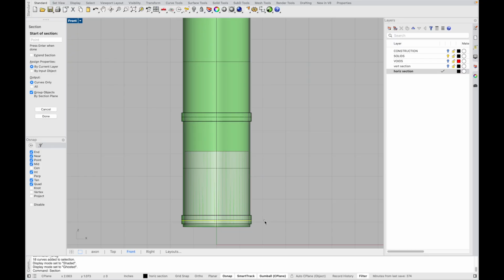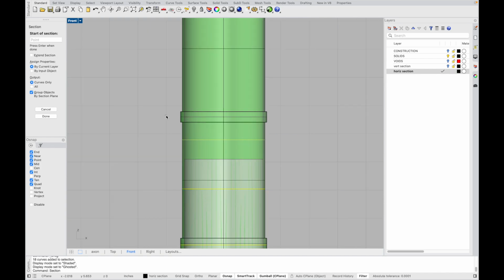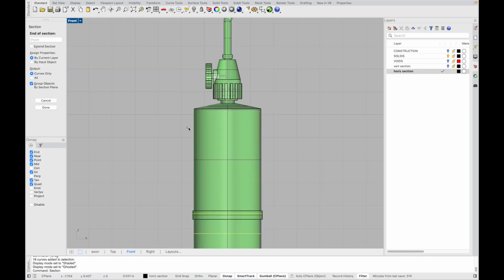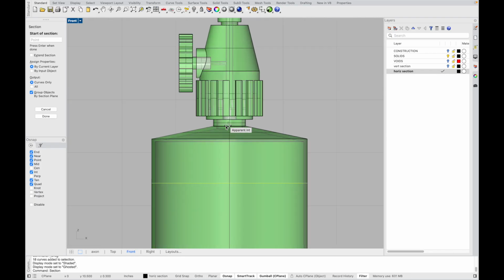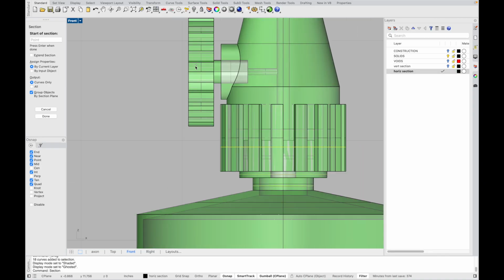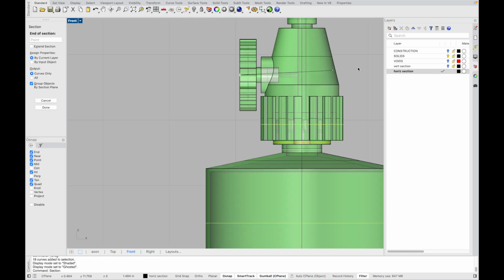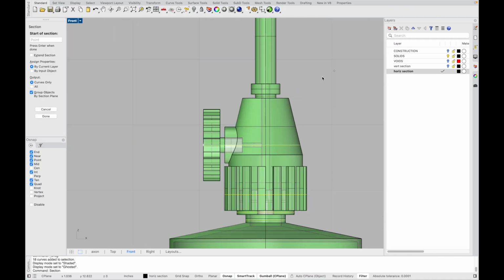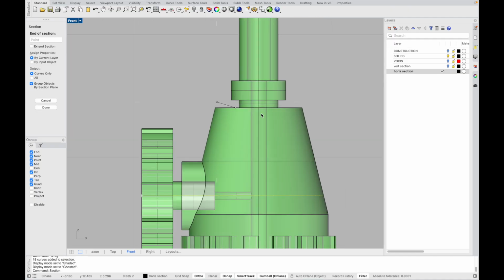Again, I'll hold down Shift to draw some nice straight lines, and I'm going to do this wherever the geometry kind of changes. Now it's up to you to decide what's important and what's not. If you're trying to capture the essence of this object, I'm just going to do it in lots of places. Maybe I'll do it again. Where's this little guy? Right, yeah, right through the middle of that pin. It's a good spot.